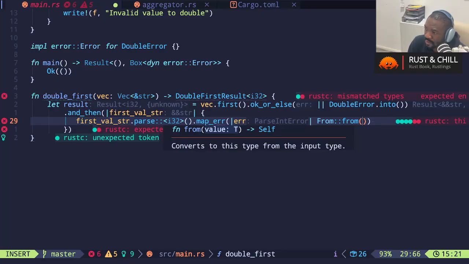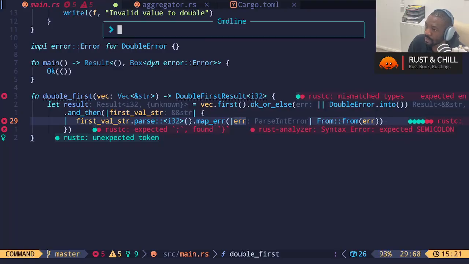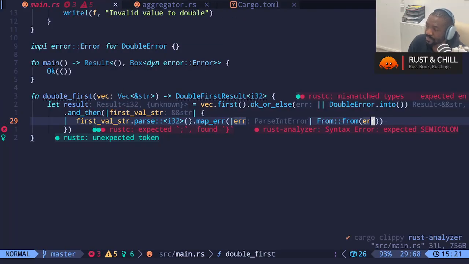Interesting. When you say from, all right, so it knows to go to an error, or like in this case, an error from the passing error. That's what's going on. Yep, I think that will be it.